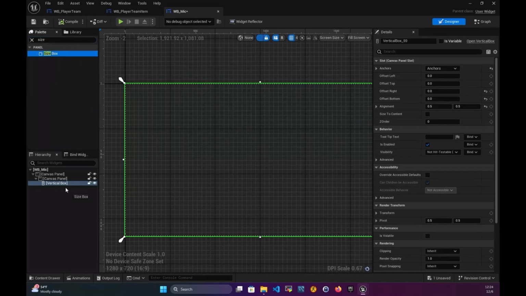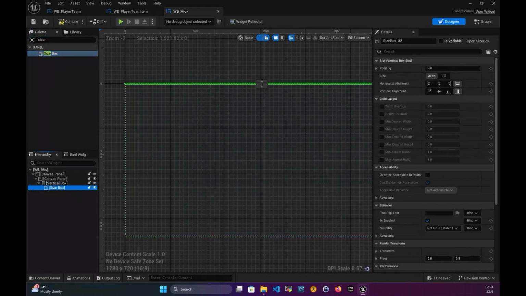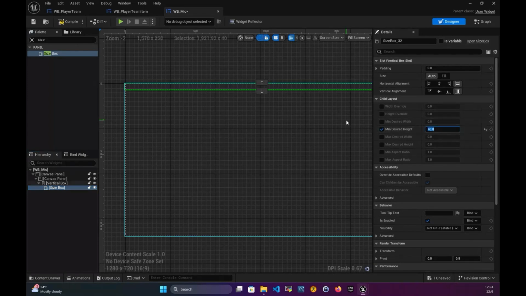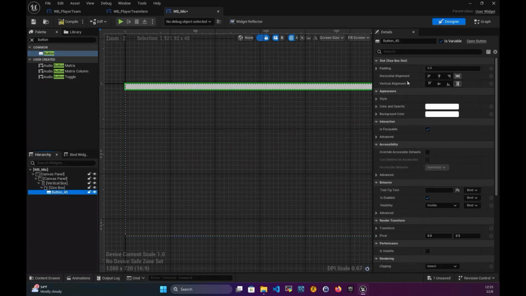Add a size box to this vertical box, then set its height. In this size box, add a button representing the microphone of the local player.